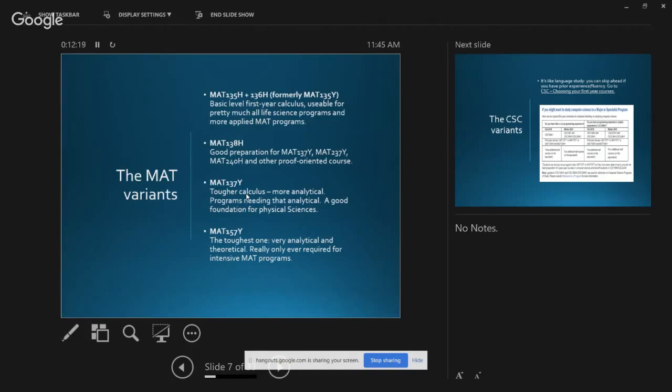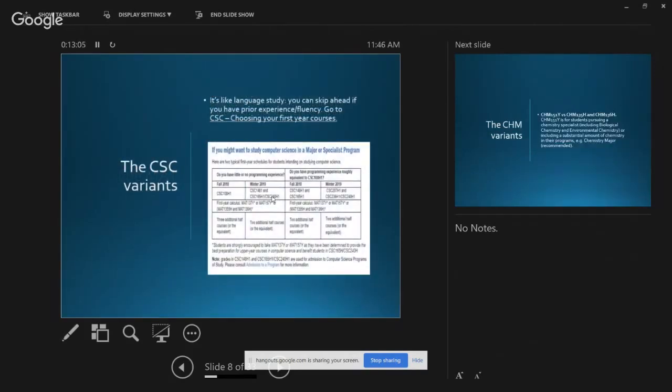Yes? You know that UofT used to allow people to drop down from MAT 157 to 137, is that still the case? Yes, it's still. If you go to the math website, you'll find that information as well. In fact, the instructors will be announcing it in class. Typically you have until the end of October to drop down. It usually happens after your first test, so you have some feedback, and then you can decide whether you want to drop down, continue, or drop the course. That information is on each website. It applies to physics, chemistry, and all the variants that may have different levels of difficulty. The higher the number, the more theoretical it is.